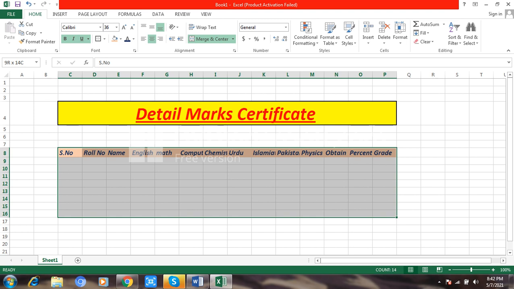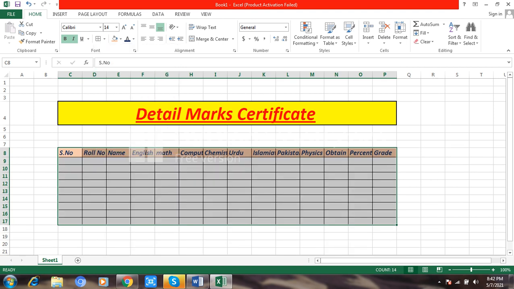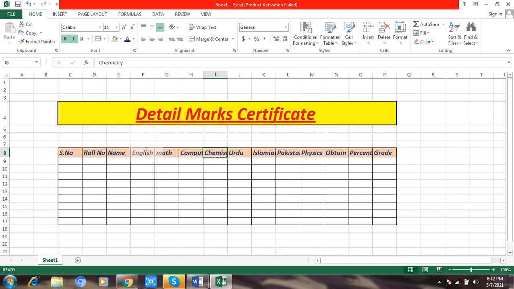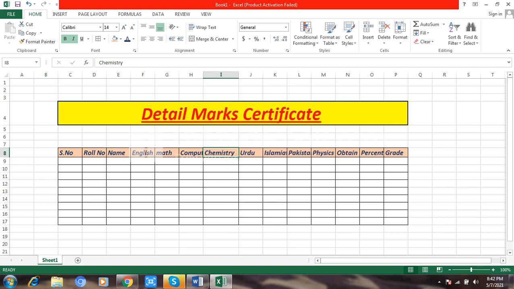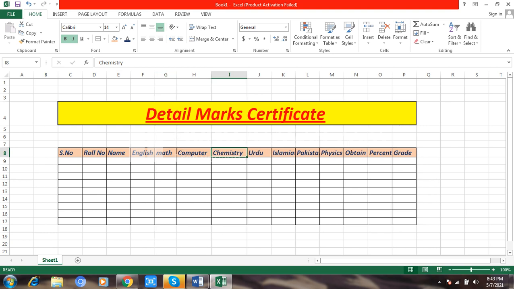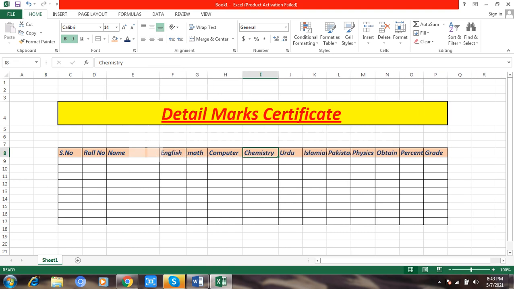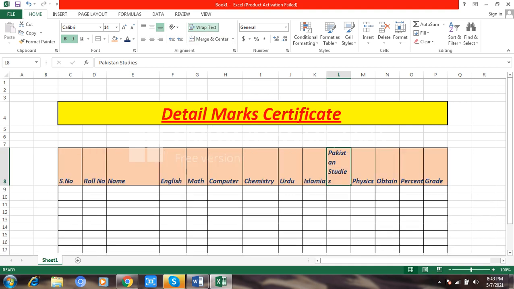Okay, now it is not visible. Simply click here, double click, right? We'll give some space between these. I want to change this one, you can press F2, and you can use capital letters. Okay, now for this one we will go for wrap text. It will give a space between these two, right? If you want center line, select this one and center line. We can use center line for both of these.